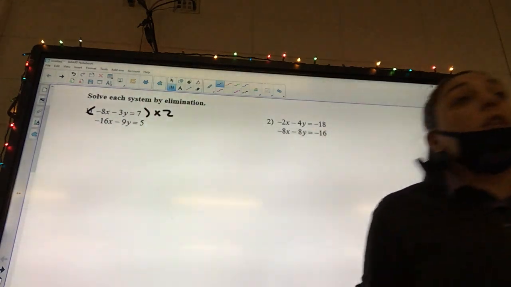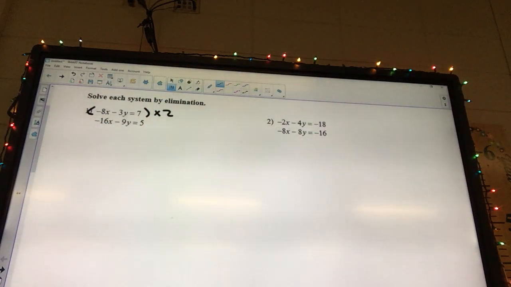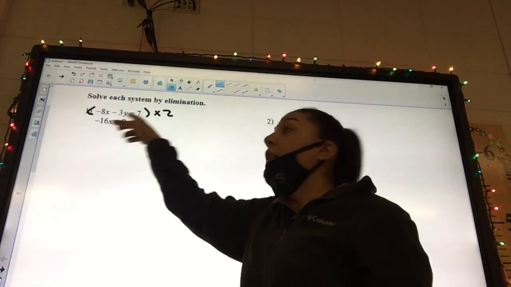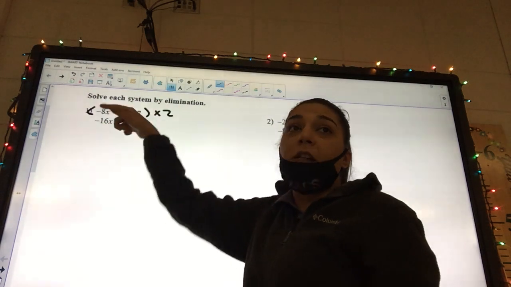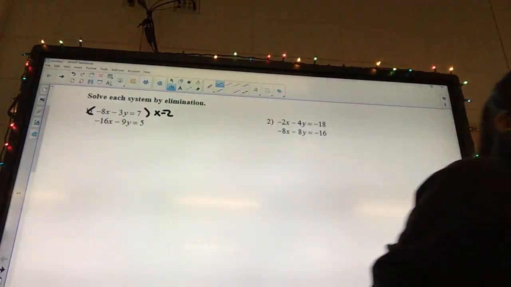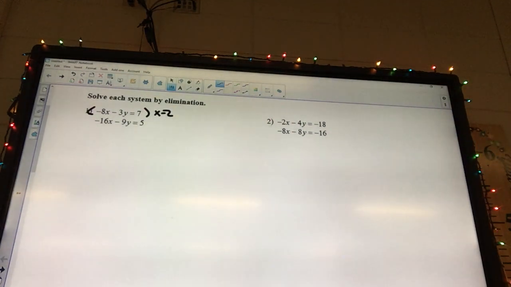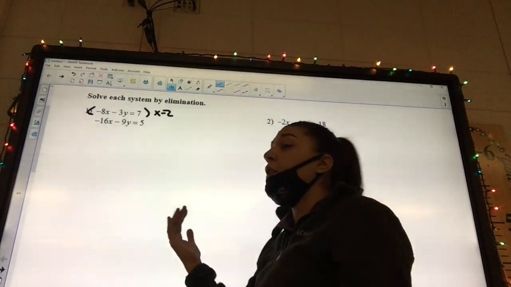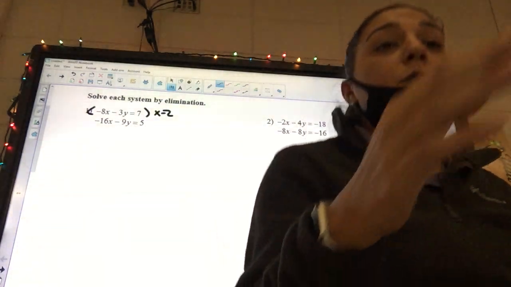But with the other one, if the signs are the same, that means your one outside needs to be a negative. Okay? So see how these are both a negative? Then that means that we need to add another sign so it changes it. Okay? So it should be a negative 2. Okay? So we multiply everything. Some of you guys were just doing one thing yesterday. Okay? You need to multiply everything by negative 2.